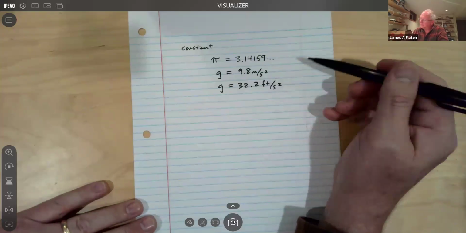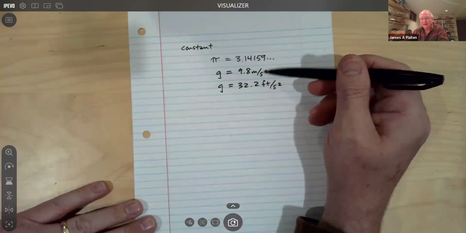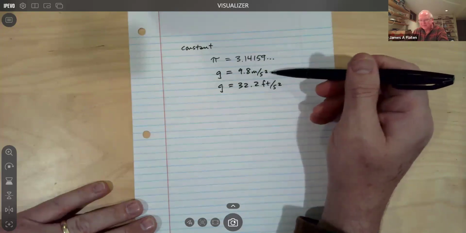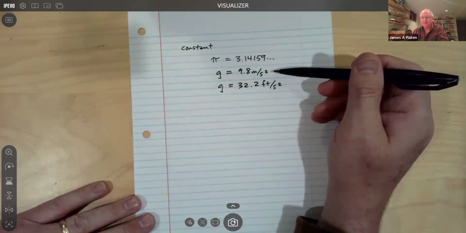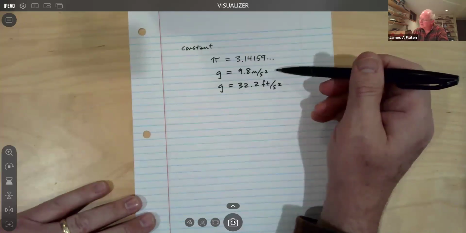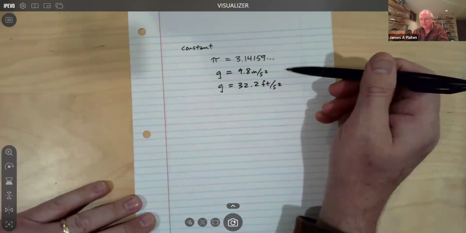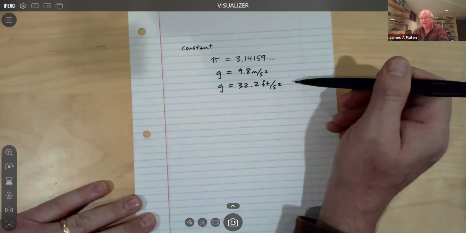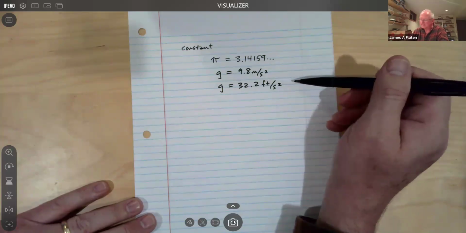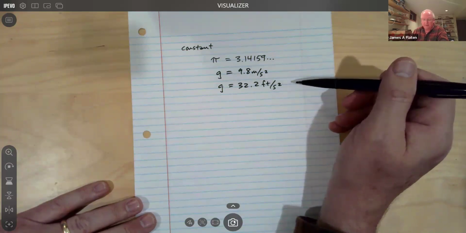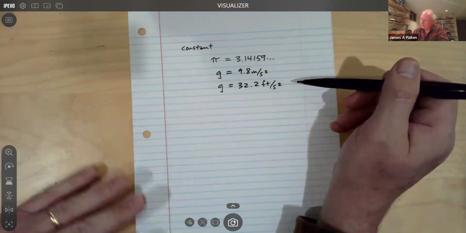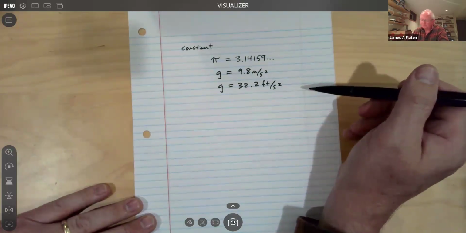And notice in this particular case, the constant has a number and it has units. And the units are letters, and so these particular letters are not variables. These letters refer to specific measurements. So m is for meters and s is for seconds. And so this would be an example of this constant in a metric system with meters, and here would be the same constant in an imperial system, or sometimes called a US customary system, okay, where we use feet for length instead of meters for length. Both of these systems use seconds for time. So not much more to say about constants other than they don't change.